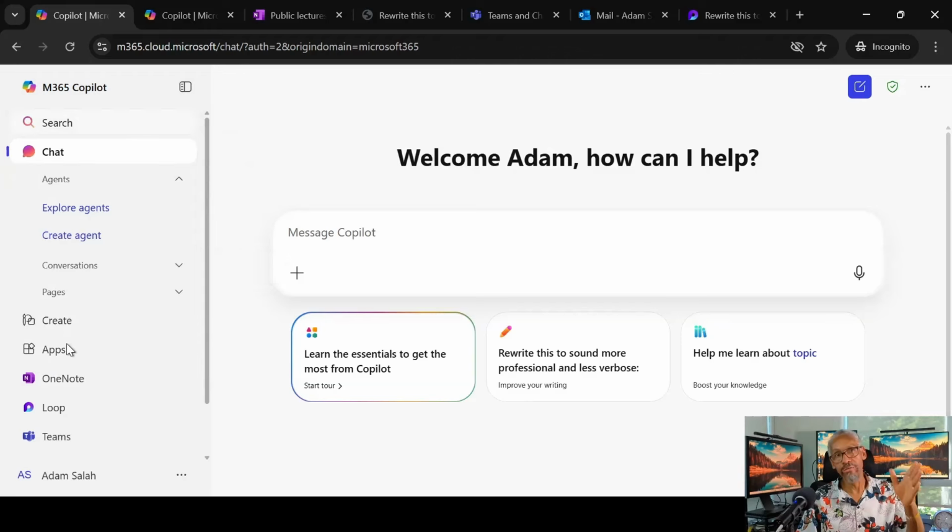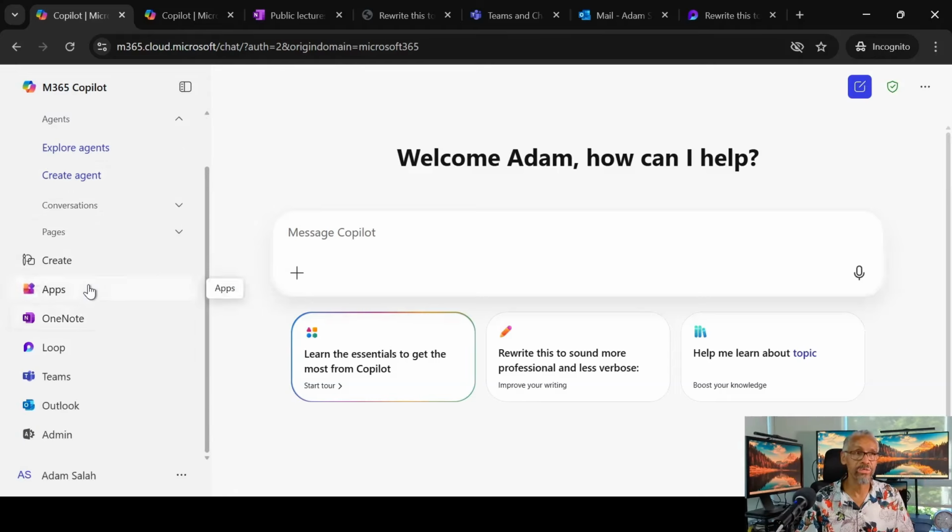And then on the left-hand side here, you will see that we've got a bunch of apps. This is customizable, and I have customized it. As you can see, there's the apps button under which I have OneNote, Loop, Teams, my Outlook, and my admin center. Because I'm an administrator, you may not see this unless you have admin rights to your tenant.